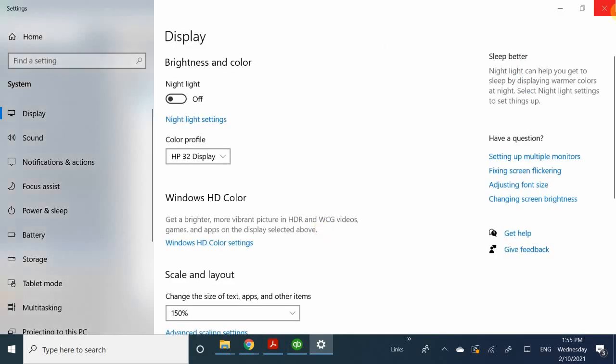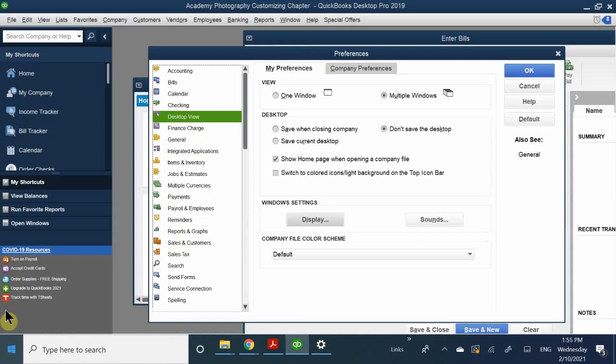Okay, so of course I'm not going to do that. Same thing with sounds. If you have your sound on or off, it's going to automatically pull up your actual computer settings. So this is more geared towards whether you have trouble seeing QuickBooks, then use the display settings to make the program look bigger, whatever you need to do. If you don't like the sounds, turn it off. Pretty straightforward.